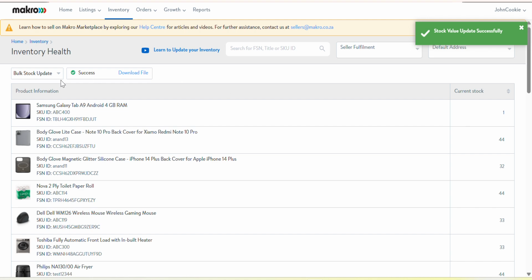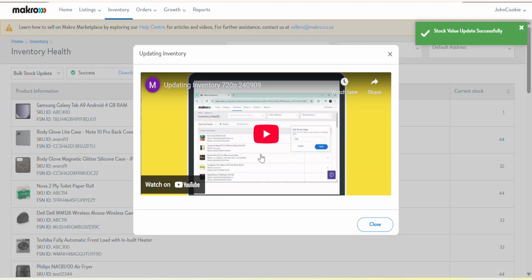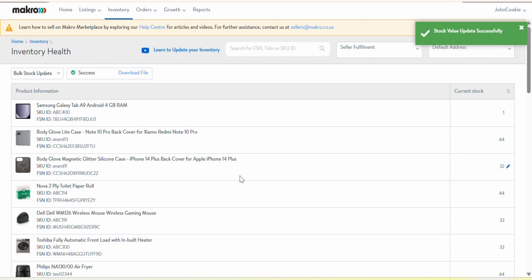If you'd like to do it in bulk, you can do it using an Excel sheet. Also, just to call out here, wherever there's a blue font with a YouTube or video icon, you can click on it and there will be videos to help you with certain information on different pages of the portal.